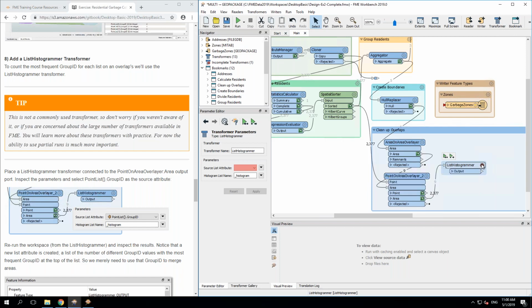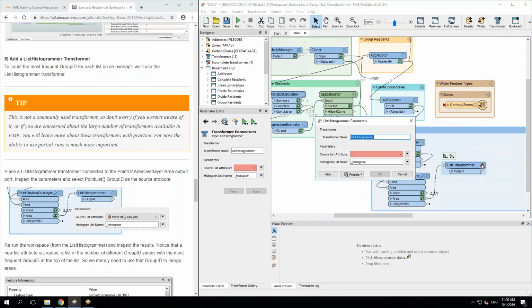So let's have a look at the list histogrammer. What does this do? Just out of interest. Well, what it does is it scans through that list and it tells me how many records of each number there are. So for example, say I have an area of park with trees in, and there are 100 different trees and they're varying varieties. So I've got this list of 100 different trees. I've got oak, elm, oak, cedar, elm, ash, pine, oak. That's my list. What the list histogrammer does, it counts through there and says, okay, I've counted through that. There were 20 oak trees, 5 elm trees, 35 pine trees, and so on.